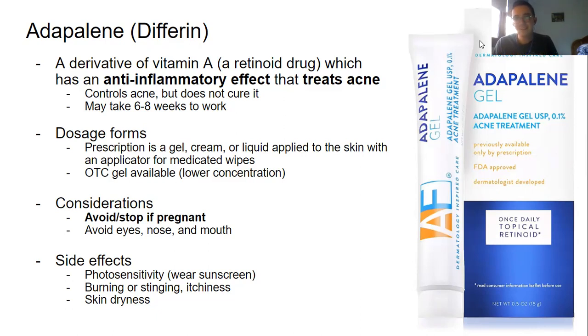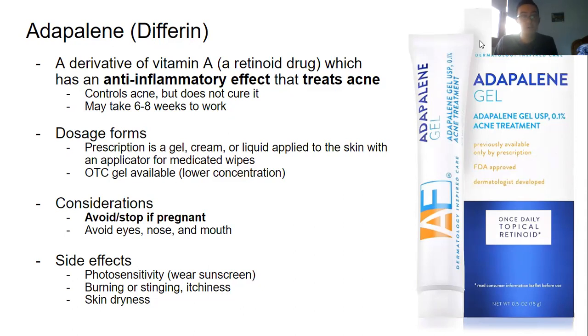And the other caveat is it takes quite a bit to work. So you have to use it every day, but it may take up to 6 to 8 weeks to see a profound effect. Now, it's available both as prescription and over the counter, and it comes as a gel, cream, or liquid applied to the skin with an applicator, or medicated wipes as well. The over the counter is just a gel, and it's at a lower concentration. So there is a prescription Adapalene as well as an over the counter Adapalene that is just slightly lower in concentration.